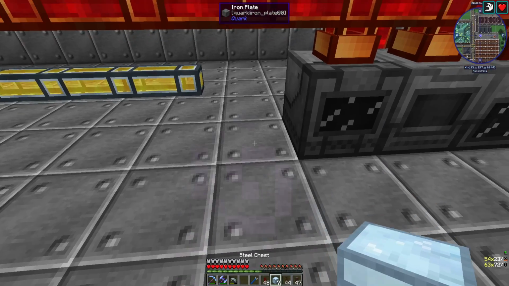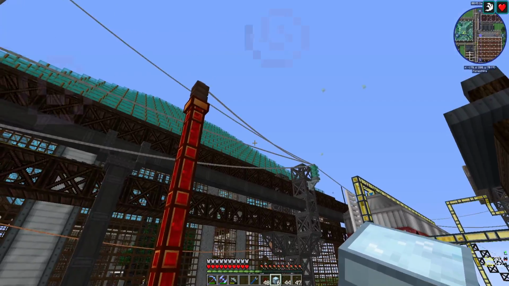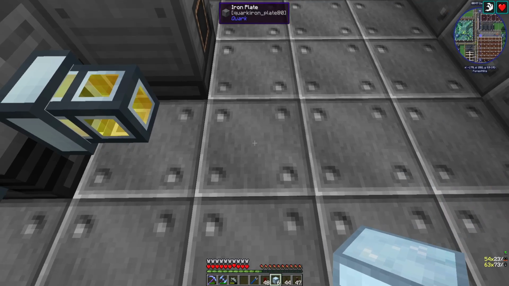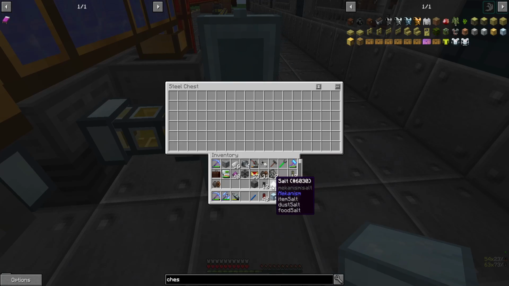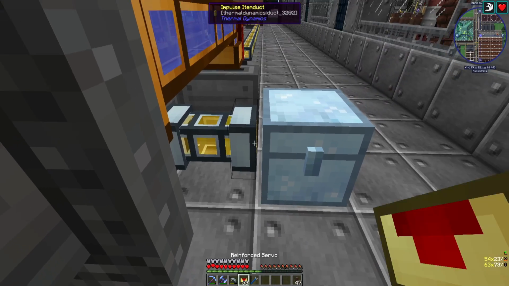So if I put you down right here, everybody's got power. This is going to take a lot of power to run too, by the way. This is going to take a massive amount of power to run this. I'm going to put a chest down here for all of the salt that I have in my inventory that I went and dug out of a couple of creeks, rivers, whatever. Come here. Give me that thing right there.